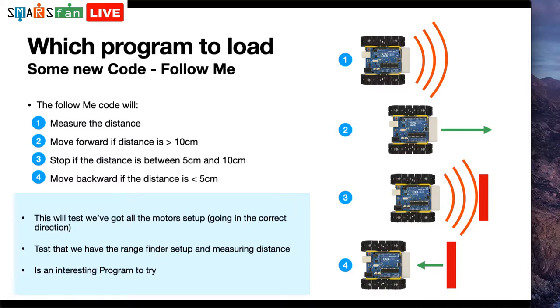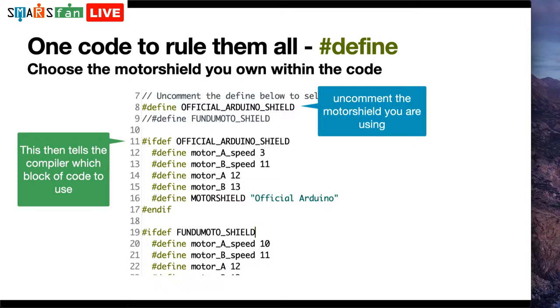And what this will actually mean is that our robot will follow our hand or another object or another SMARS in front of it. And it's quite an interesting way that we can actually test out, have we got everything wired up correctly? Are our motors spinning in the right direction? Does the rangefinder actually detect distance? So it's quite an interesting little program to try. So I thought we'd create this one brand new. I have put a link in the video description for this to the repository on GitHub if you wanted to download the code yourself. So if you want to follow along, you can do. But we'll actually be going through the code pretty much line by line in a moment.